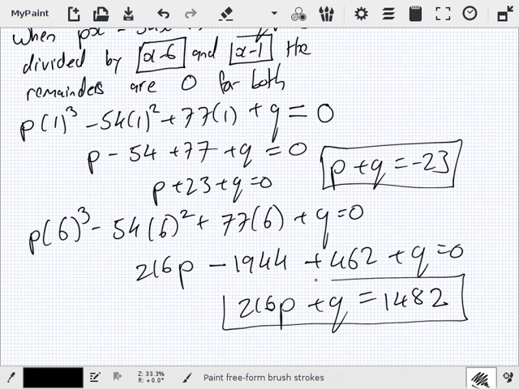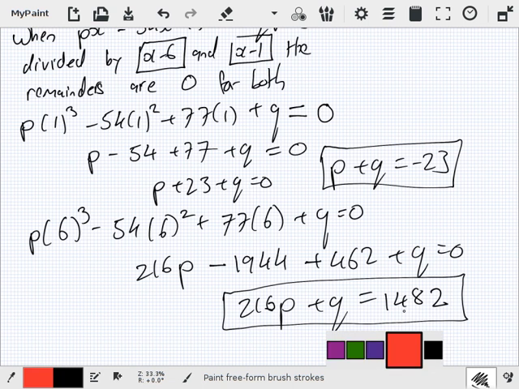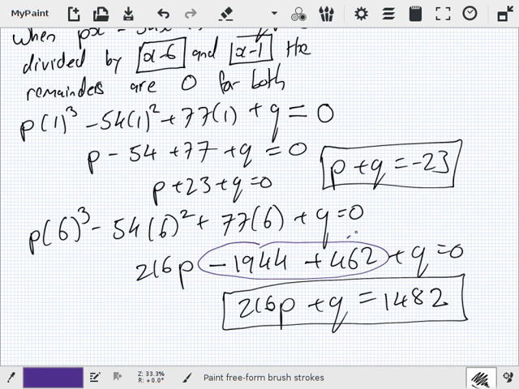Now, Sabrina, what should be happening next? One second, I'm trying to write it down. No rush. Move the 1944 over to become minus 1944. What we did here was we just added these two together, and I think we got minus 1482, and then we took it over to the right. You added them first. Yeah, that doesn't matter too much, but yeah, added first.